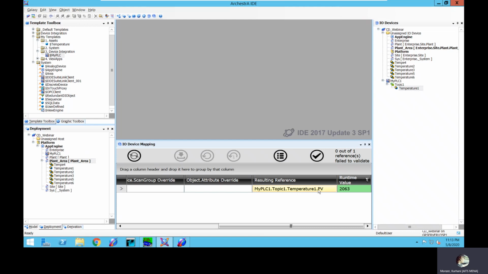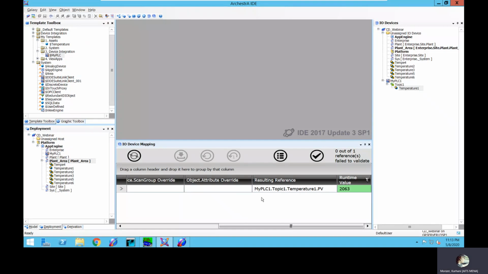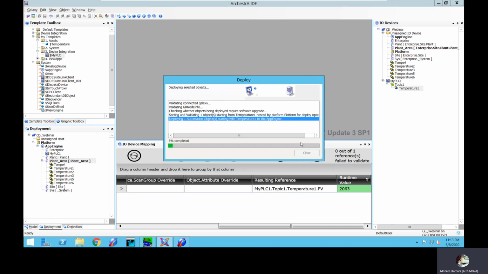If the hierarchical name dot attributes match the item name here, you should have no issue. So let's right click and deploy, put it on runtime.